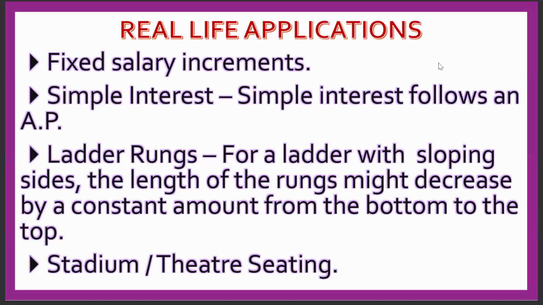Simple interest follows an AP also. Ladder rungs: for a ladder with sloping sides, the length of the rungs might decrease by a constant amount from the bottom to the top. Now we can see in the ladder that from bottom to the top, gradually the size of the rungs decreases in some pattern. That is, at every step from bottom to top we decrease by 10 centimeters or 5 centimeters, whatsoever.